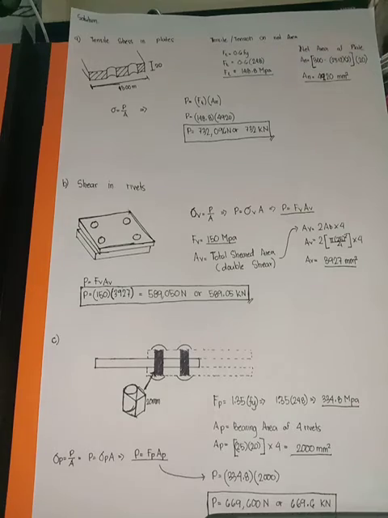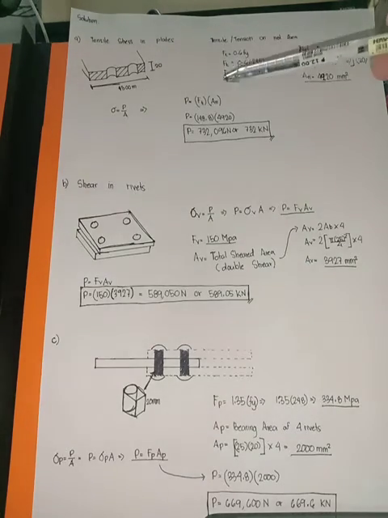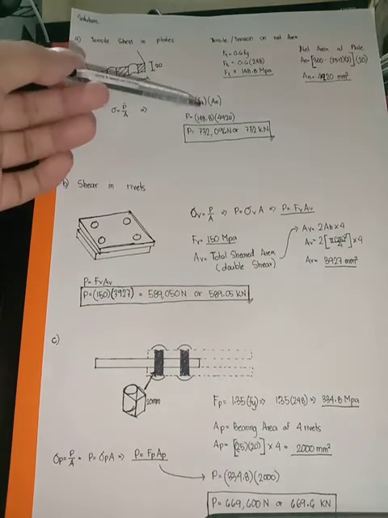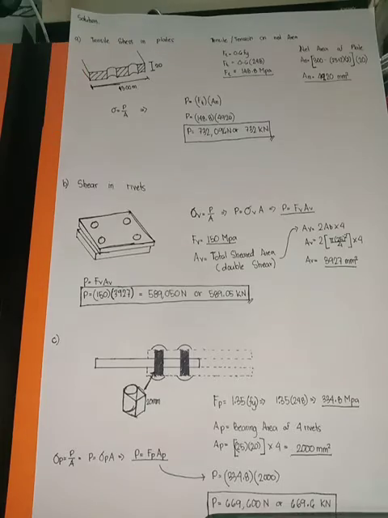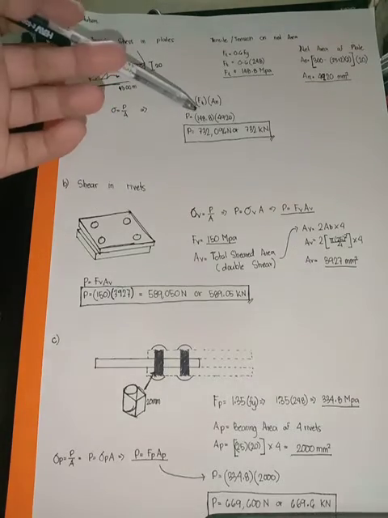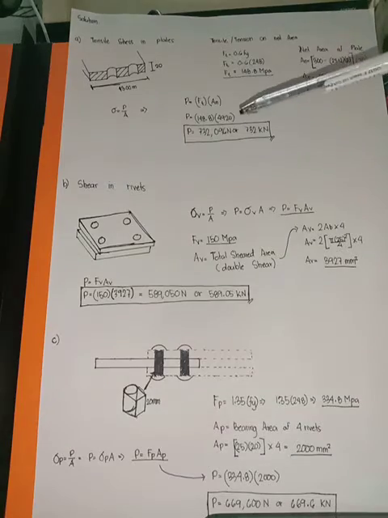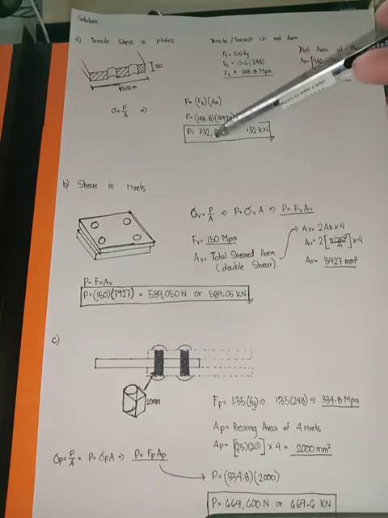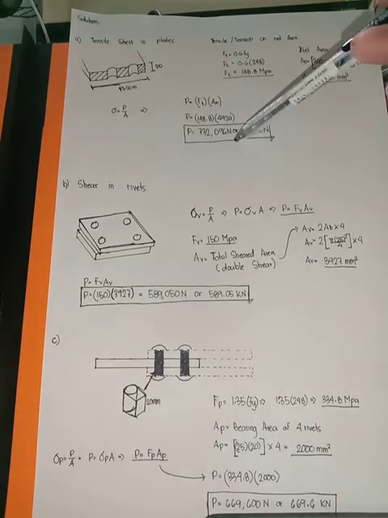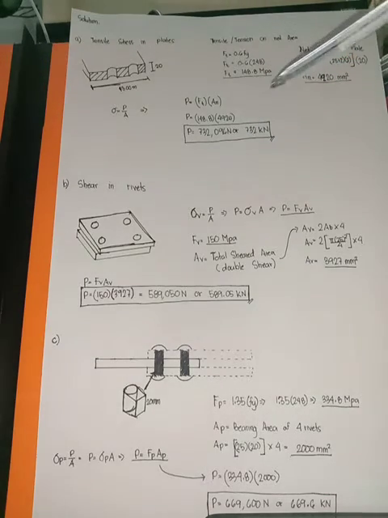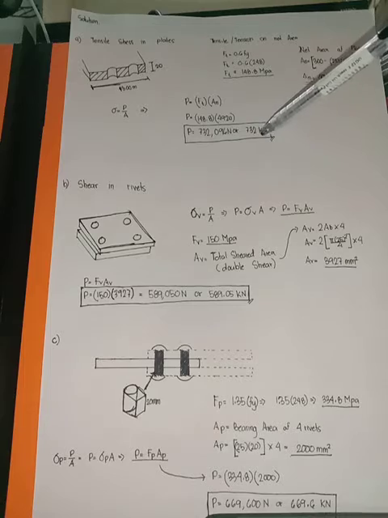So now we have the tension and the net area of the plate. We can proceed to our load, where P is equal to the tension times the area. So 148.8 multiplied by 4,920. The loading P that we get is 732,096 Newton, or if we convert it into kilonewton, that is 732.09.